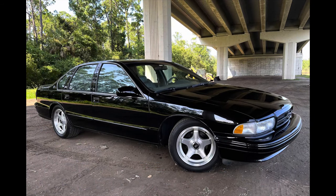In the mid-90s, you'll probably remember an Impala Super Sport. This was kind of Ford's answer to that, but almost a decade later. And I have actually had the pleasure of driving both vehicles, and I did like this one more. I've always just liked that rounded body a little bit better, and it just kind of suited me. So this was the option I decided to go with.